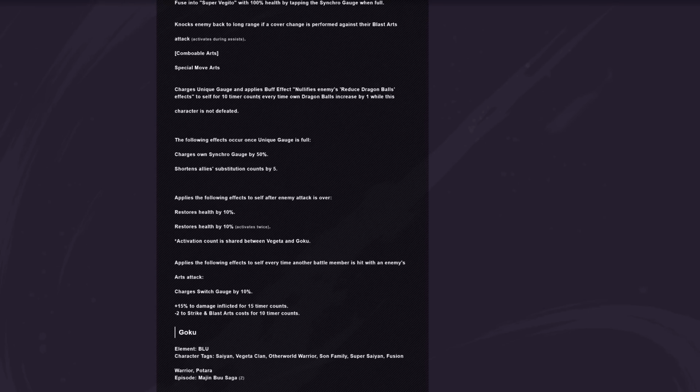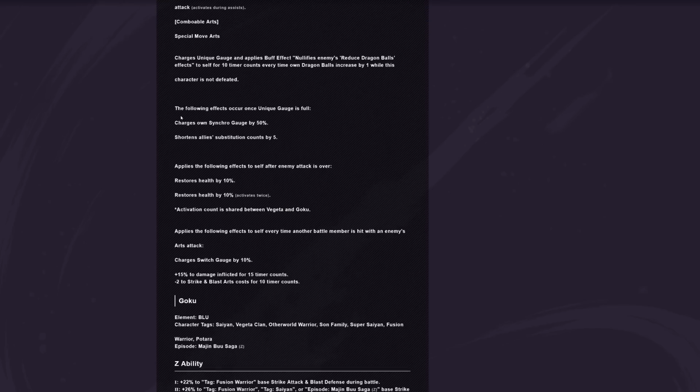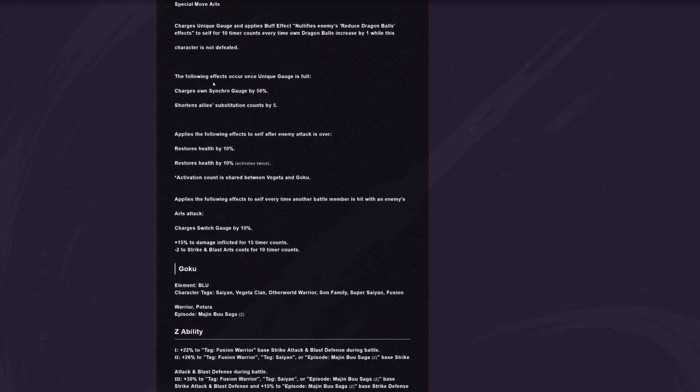The following effects occur once the unique gauge is full. Charge his own synchro gauge by 50%. Shorten ally substitution counts by 5. Applies the following effects to self after enemy attack is over. Restore health by 10%. Restore health by 10%. Activates twice. Activation count is shared between Vegeta and Goku.